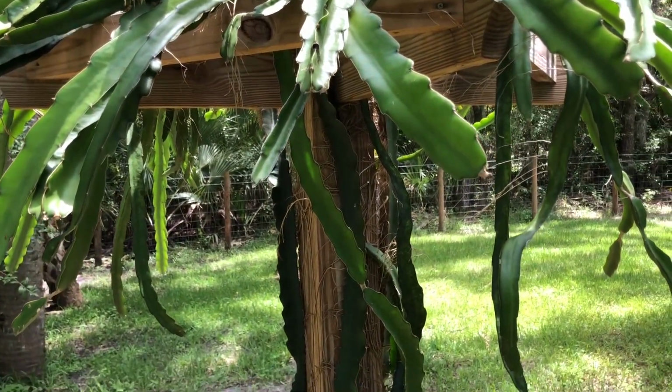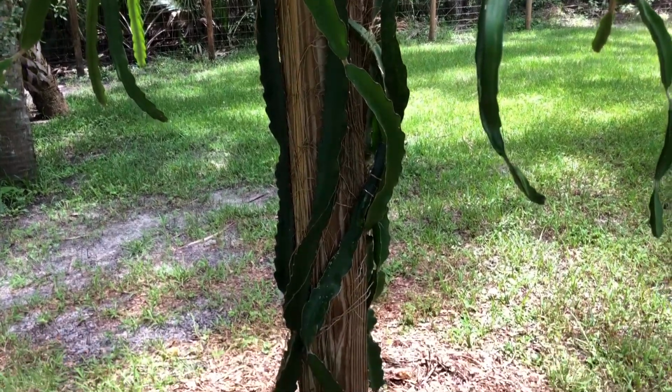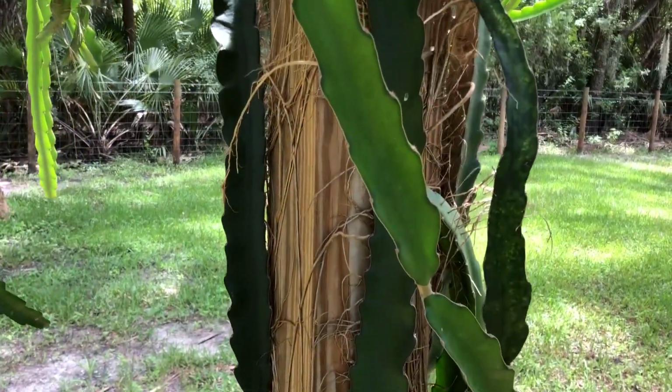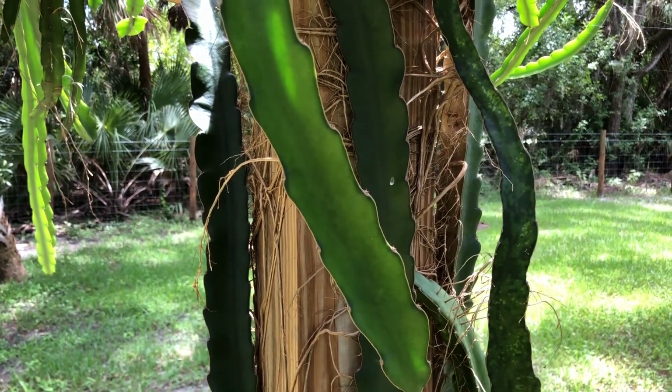The only thing to be aware of is I used pressure treated lumber, and I found out later on that dragon fruit will not root to the pressure treat. So you can see there's a lot of roots there. They actually haven't bound to the wood.